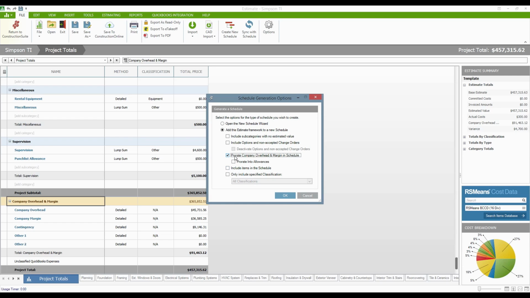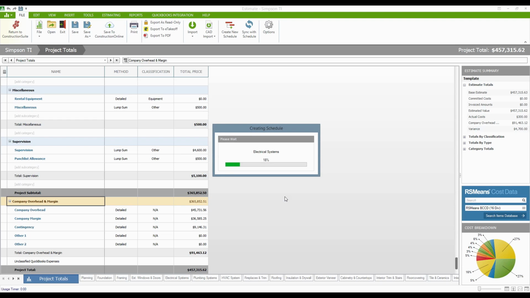In this case, there's also going to be an option to prorate the company overhead and margin into this section. I want to take this $91,000 number and just spread it out across everything else, because in this schedule, you'll be able to do things like cash flow reports that will show you how much money you're making over a given time frame for this job, or for the company as a whole. If every project has a schedule with pricing information built in, then you can do a company-wide cash flow report and see exactly where the money flow is going to be.